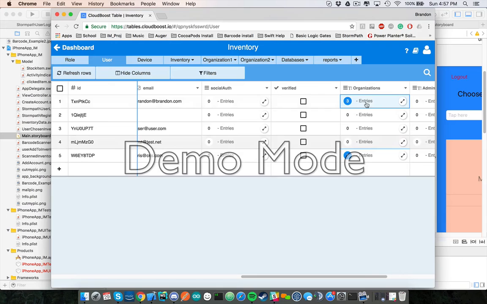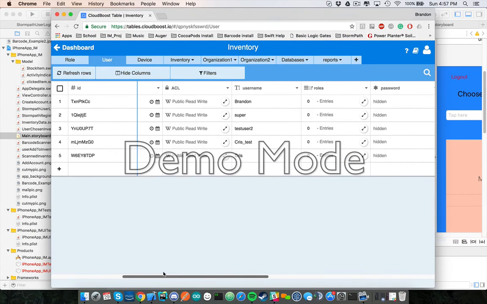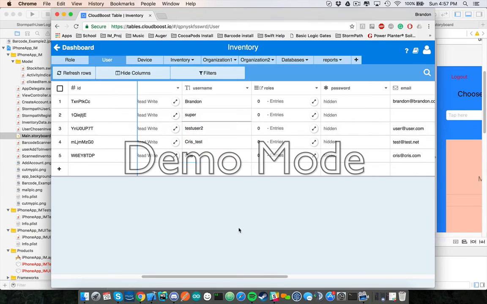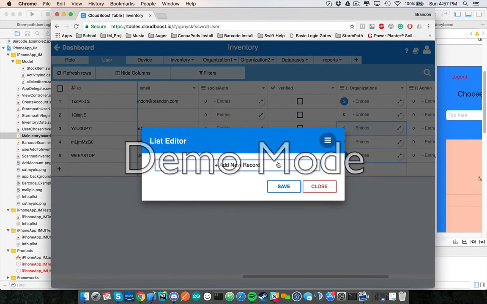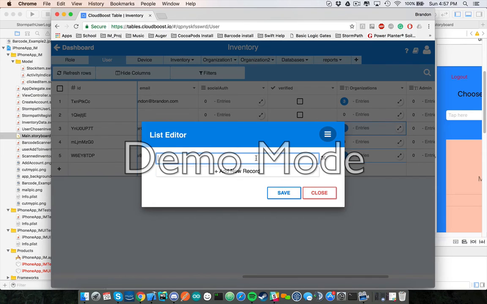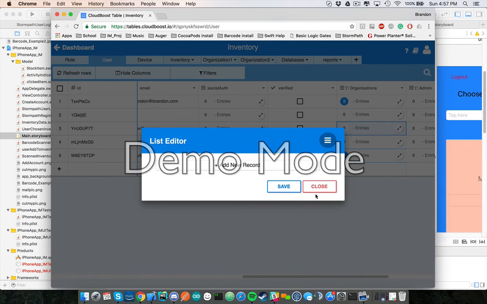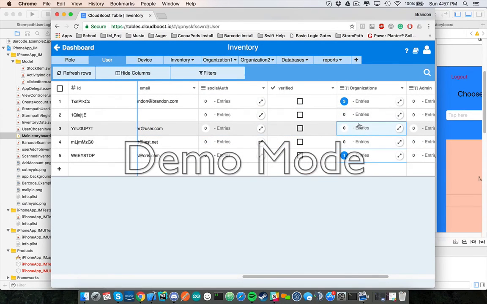condensed in the table. And here, you'll be able to see, well, test user 2 is a part of nothing yet because they haven't been. Would you like to add a new record? And then, these will show up as options for them to be like, oh, I want to join this pantry or this pantry and I want to be a part of them. And then it'll keep them right here in the table.